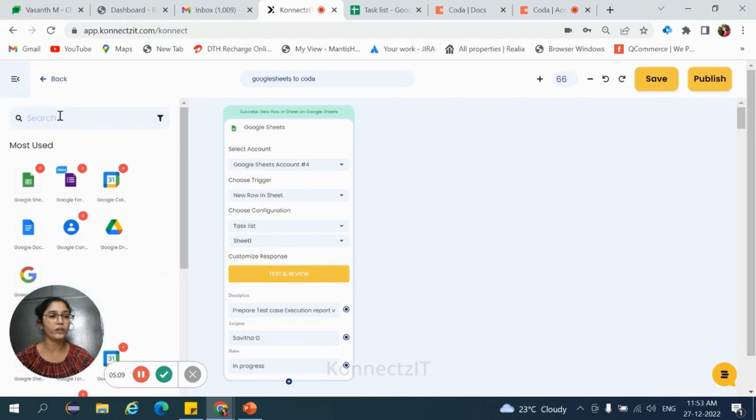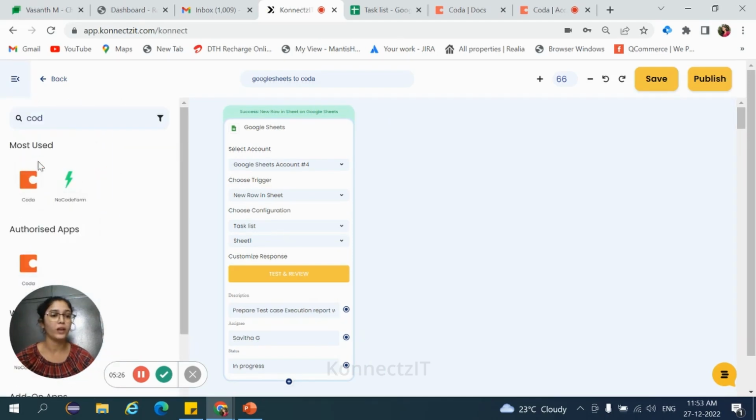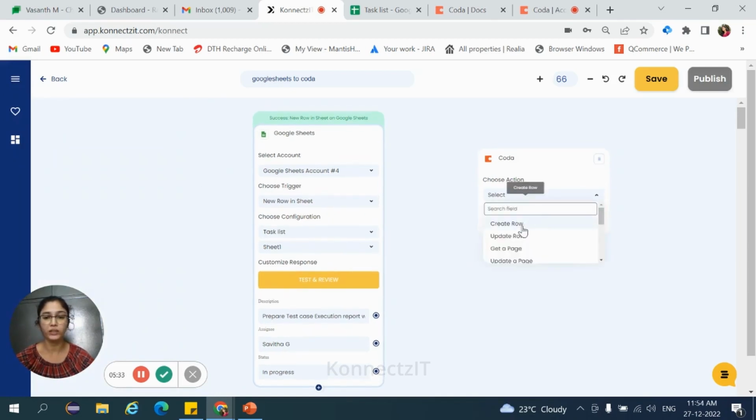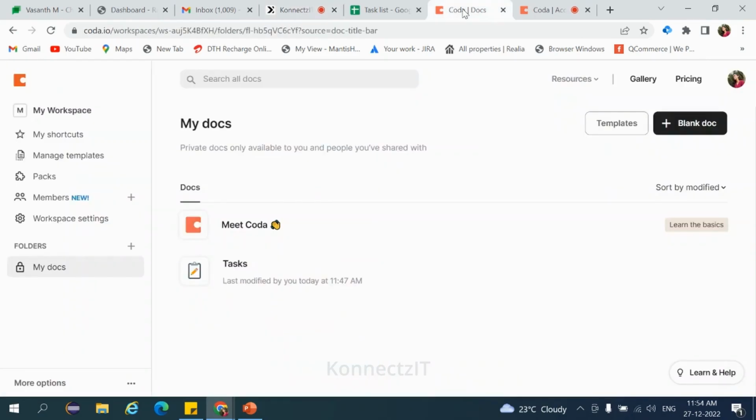Now search for Coda, drag and drop Coda. Choose the action, that is create row. Choose the document. So to create a document, go to your Coda account. If you click on blank document, you can create the document from scratch.